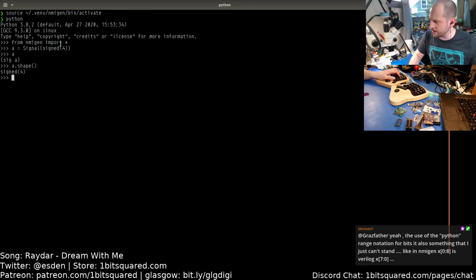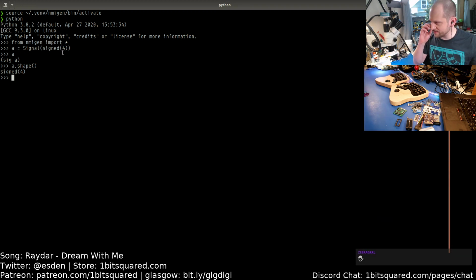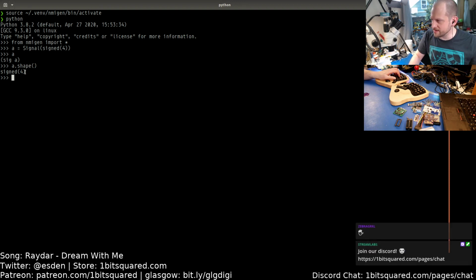So the output here, if you have Signal and then signed for, it creates a signal with 4 bits. Oh no, it is 4 bits long, where 3 bits are usable as a value.